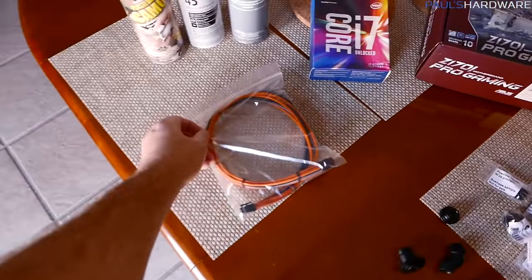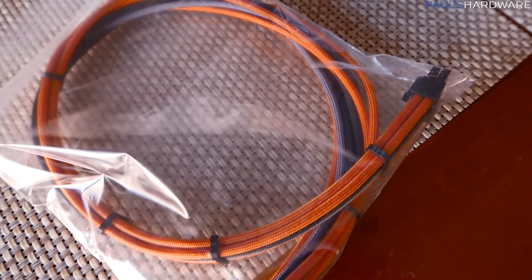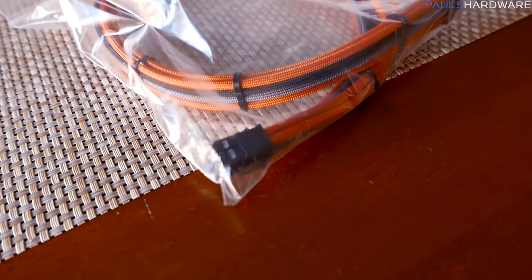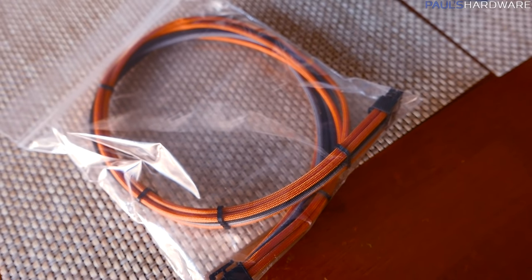I've got a replacement 8-pin CPU power connector from Ensourced Customs. Joey actually sent this over to me free of charge, so big thanks to Joey. He does a really good job over there, and I needed an 8-pin because the previous motherboard only required a 4-pin, and we want to overclock, so more power.